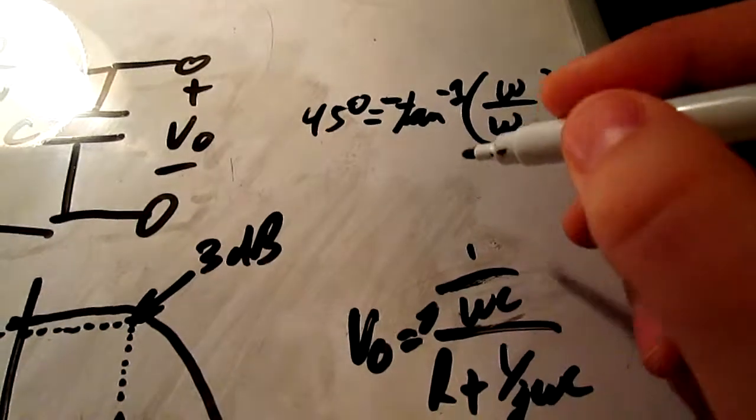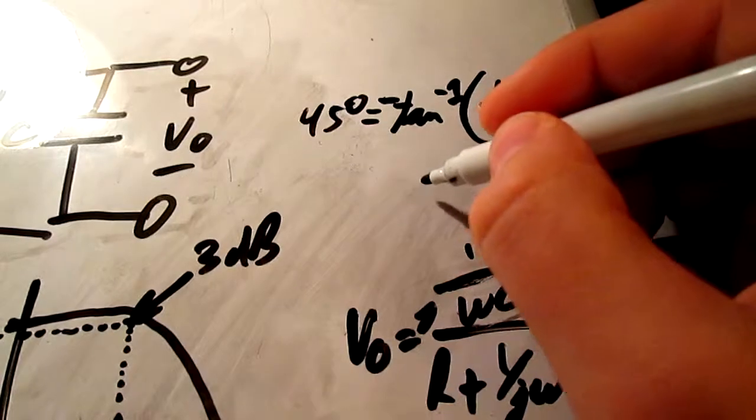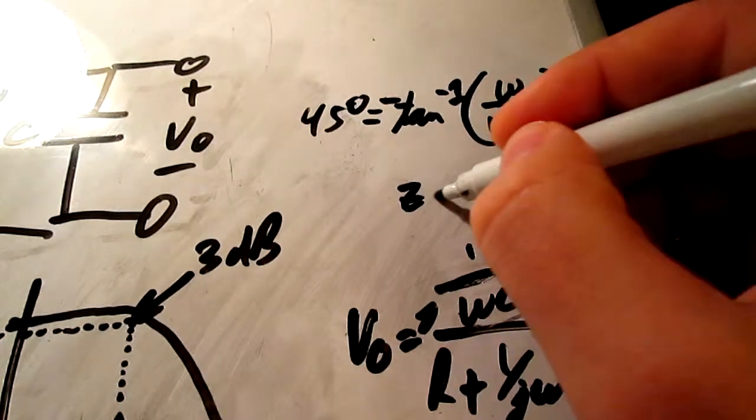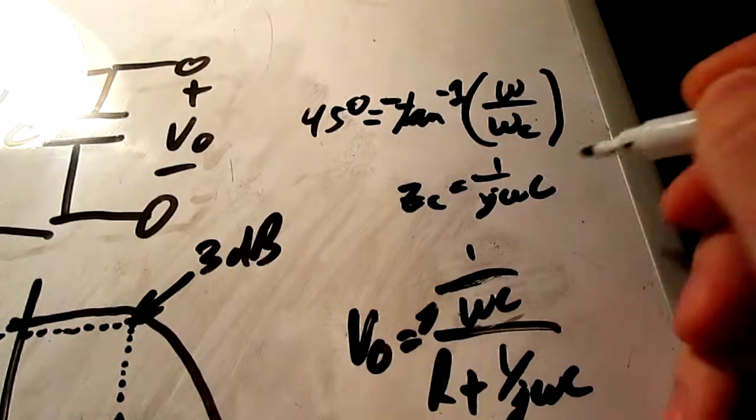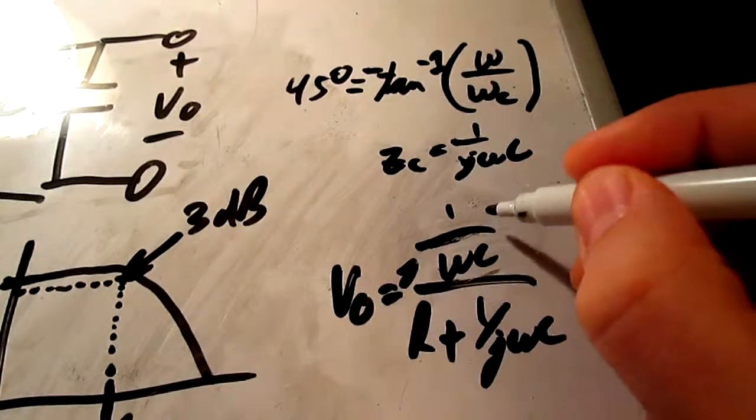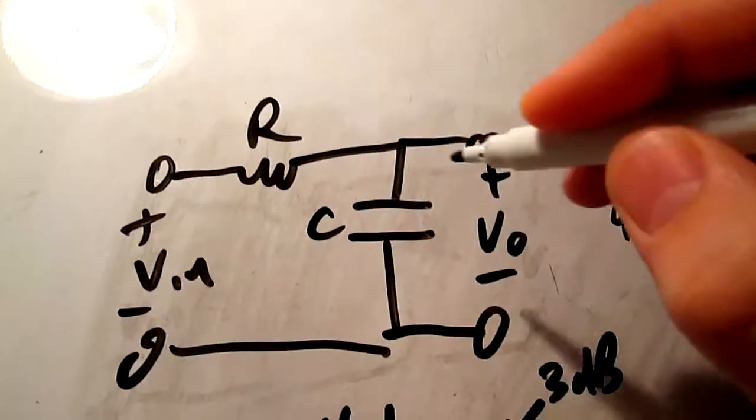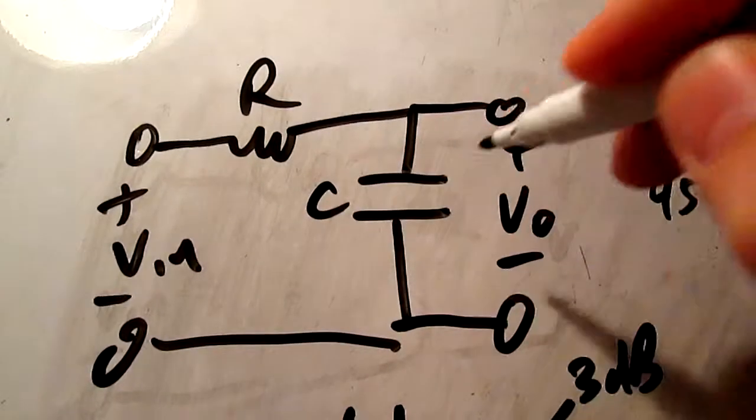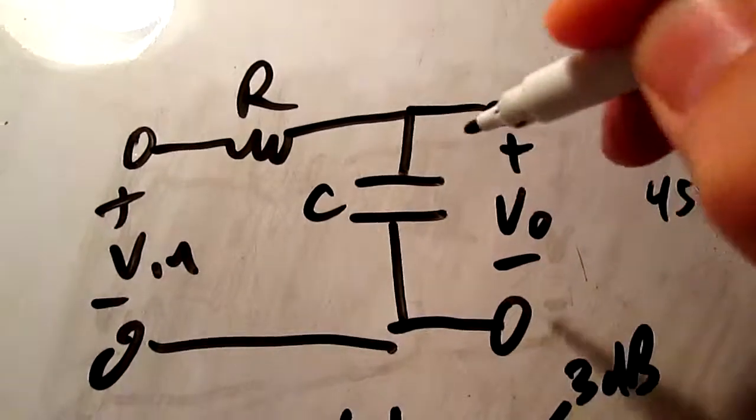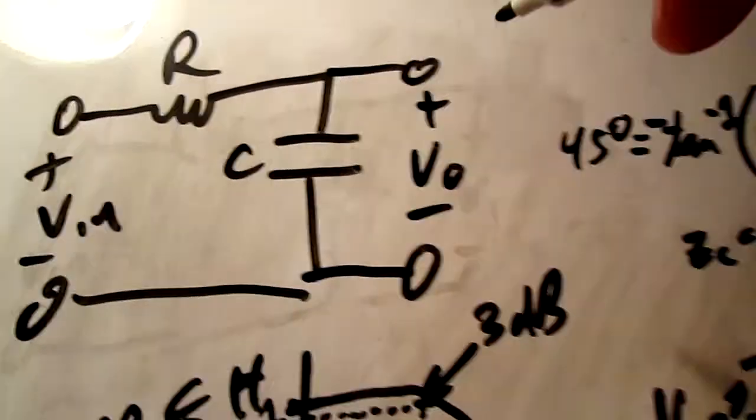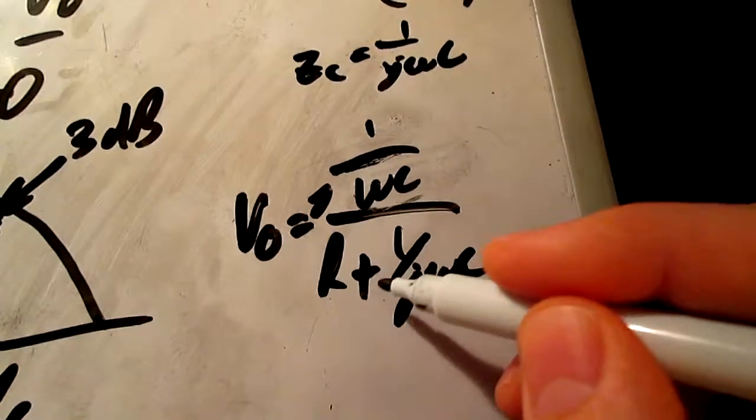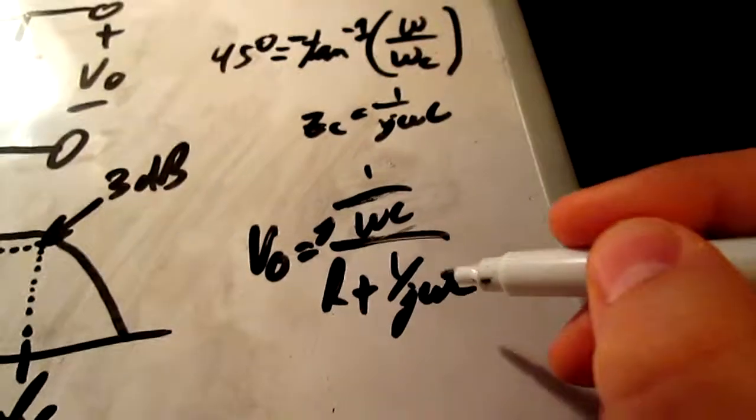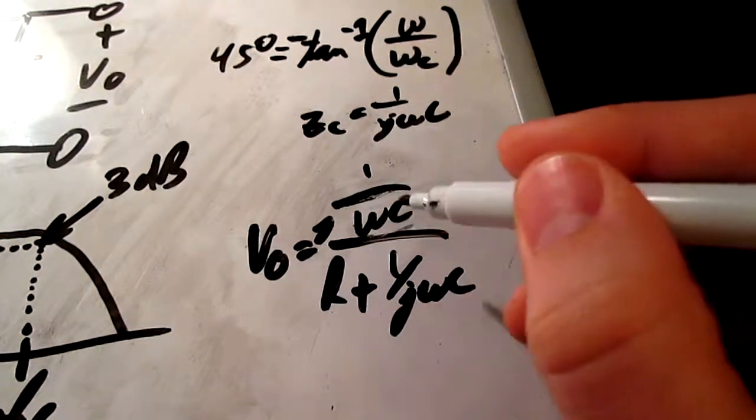Remembering that, for the phasers, for capacitance, your impedance of your capacitor is equal to 1 over j omega c. So then you just take the resistance of the voltage, the voltage across the resistance that you're looking for. So, 1 over j omega c, r plus 1 over j omega c. If this isn't familiar to you, look up how to do a voltage divider.